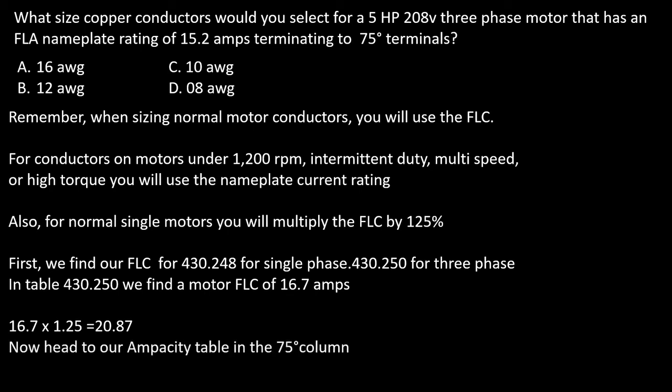Now we are going to head to our primary ampacity table for the 75° C column. So we come down on the left side. Actually, I would come down in the middle and just look for your amperage. And then we'll come back over and kind of work the table backwards. So we'll start in the 75° C column and come down until you find a wire that covers 20.87 amps. All right, so we come down, we find it, then we go and tee over to the left, and we're going to find out what size conductor it was. And in this case, we find out that it is a number 12 conductor, so we're going to select B.